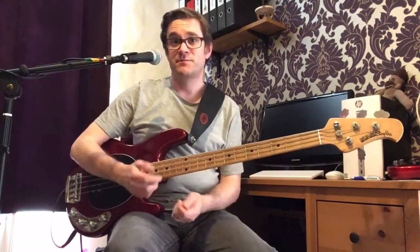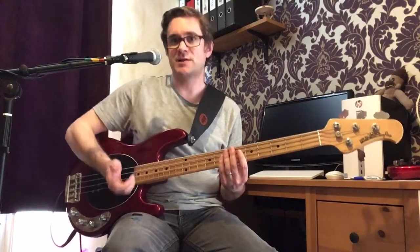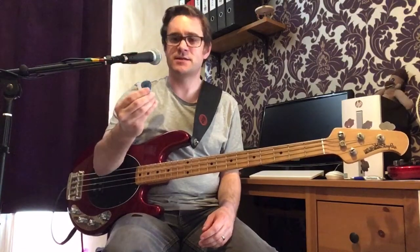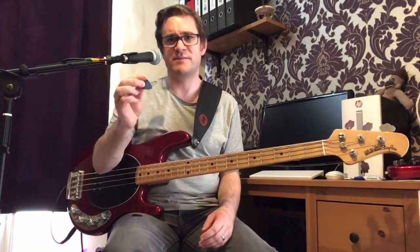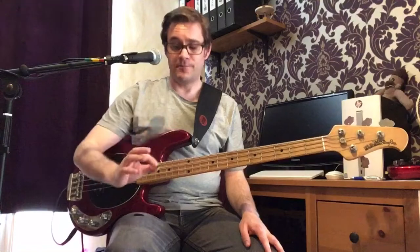Now, I use a couple of different picks on occasion. I mostly play fingerstyle, but it's a useful tool to have in the bag. I've got a couple here. One is just sort of industry standard. This is a Dunlop Tortex 1mm. It's a standard shape. You can get these absolutely anywhere, in all sorts of different sizes and gauges.